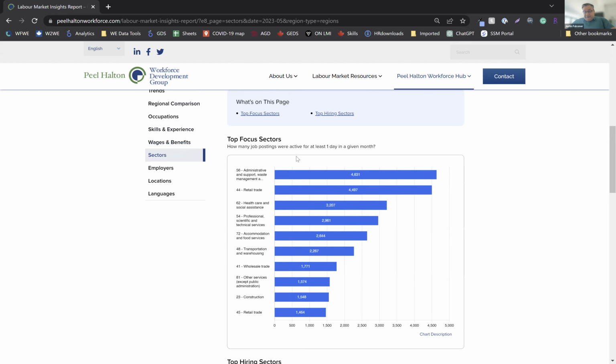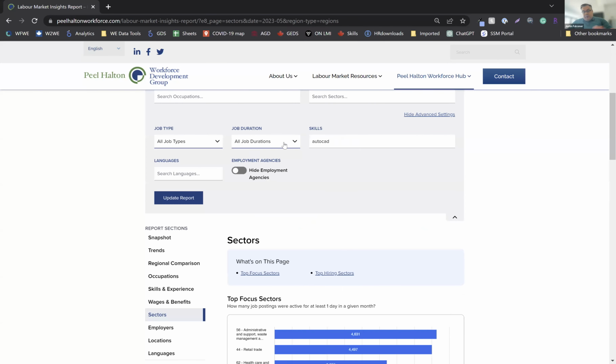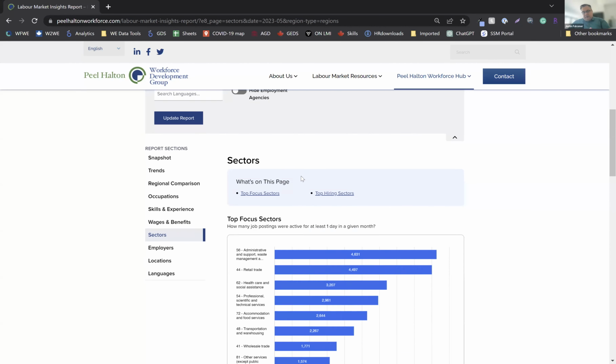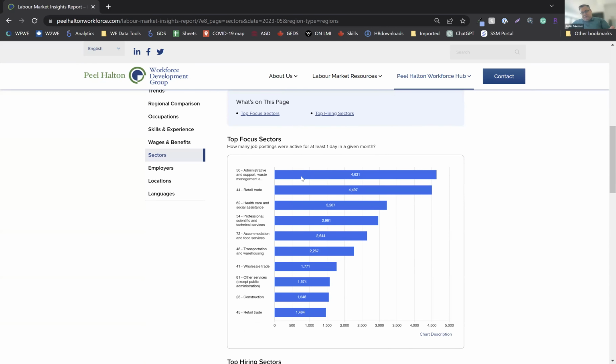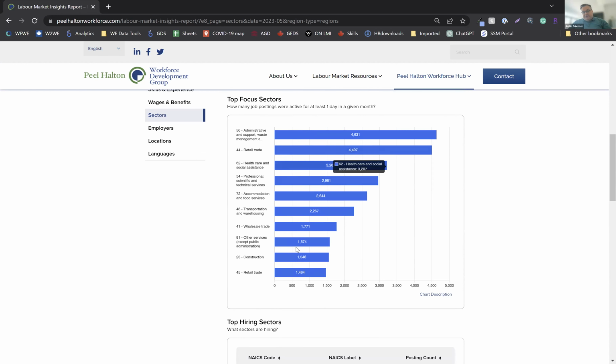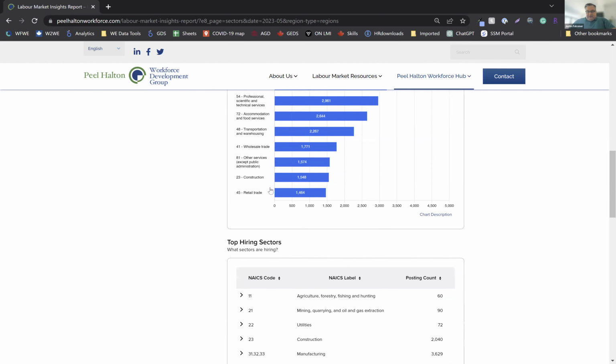There's a section here on sectors. Again, you could run the report for anything. You could choose Oakville, Burlington. You could pick a particular occupation or sector. And of course, the rest of these pages all reflect what it is you ran the report on. But in Peel and Halton, these would be the top sectors overall when you combine the data set. It's probably not surprising to most of you. This category, of course, includes employment agencies and service providers like yourselves, because it's not often that employers disclose. So the job postings get associated with the agency who's posting it.